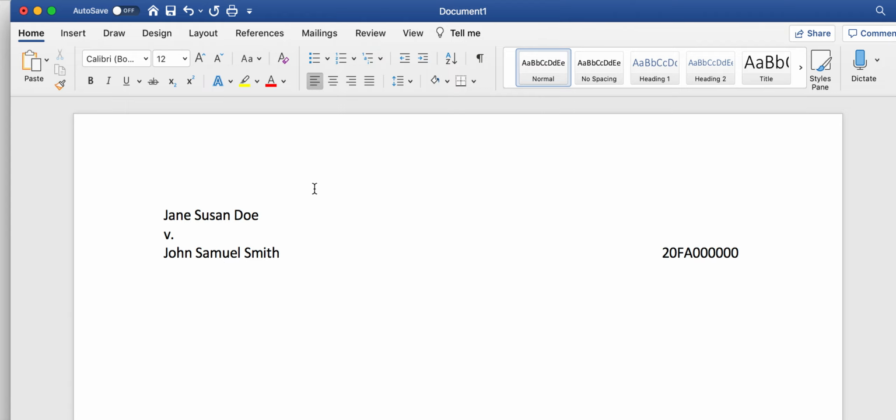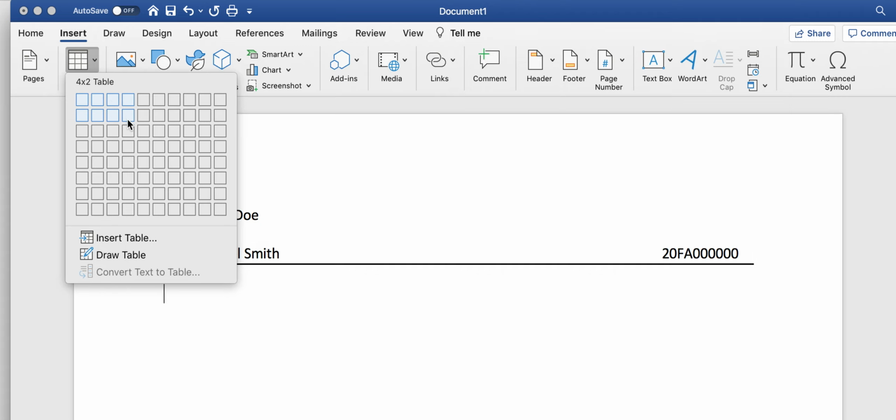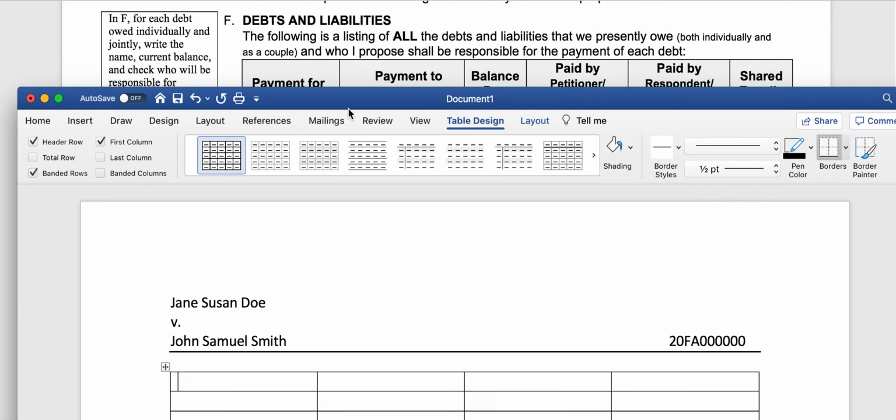Then in Word, you can do a little underscore line, and if you do that far enough over, it'll create a bold line through the middle. Like that. And now you're ready to insert your table. As I said, I tend to just do 4. So you can do that there. And then you just want it to line up.